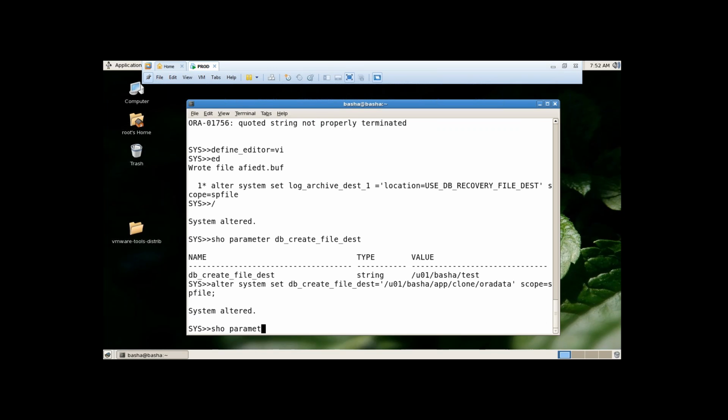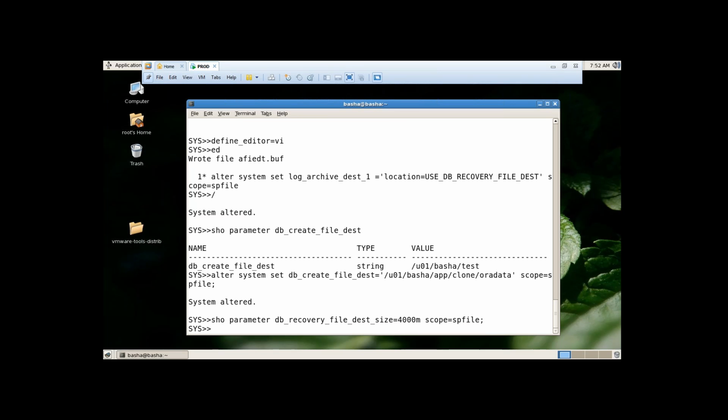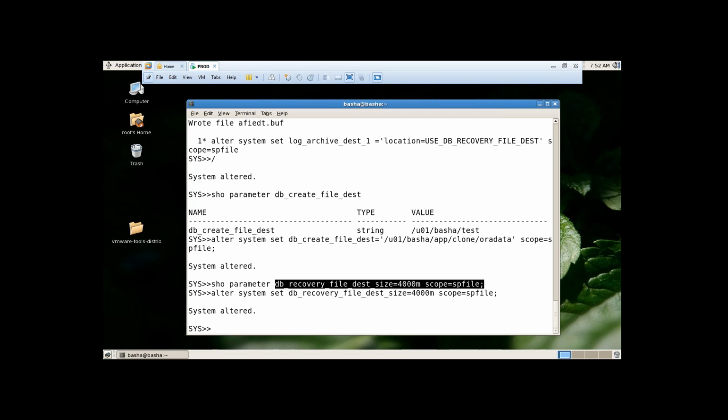So the parameter is some 4000 MB. The scope equal to spfile. Show parameter, alter system, search. The system is altered.